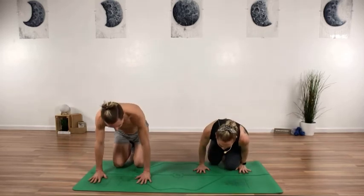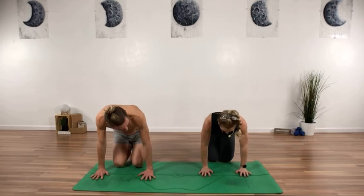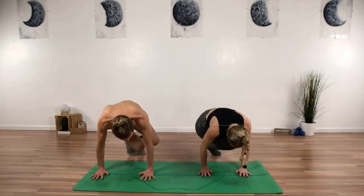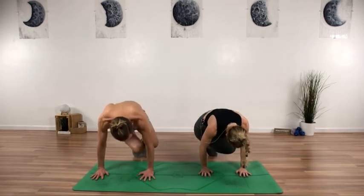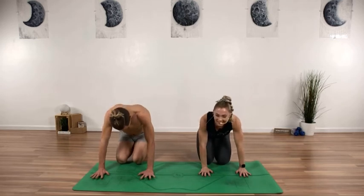Good. We got two more rounds on our hands and we'll take some twists. We'll start with knees off to the left, knees to chest, then switch knees to the right, knees to chest — 10 of each, and then we'll transition to give the wrist a little bit of a break. Here we go into your plank — knees go to the left, 10, nine, hold time, eight, seven, six, five, four, big breath, three, two, and one. Knees down just for a breath and then we switch sides.